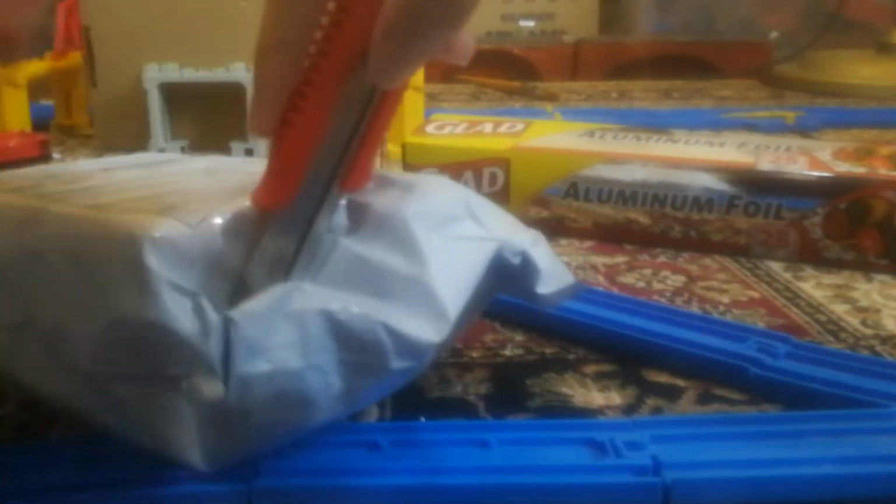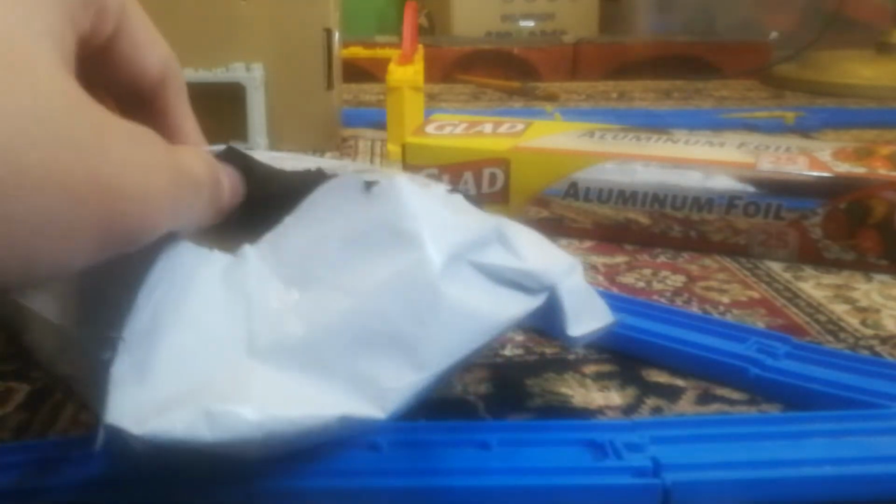Alright. Let's open it up. I hope this is my package at least. My mom ordered for me two items. I have no idea what they are, but it's a boxing video. Now let's unbox them. Now which side does it go? Left side probably. Yeah.